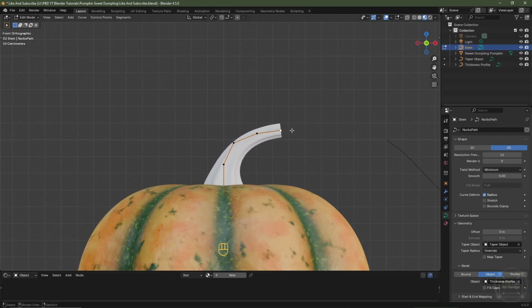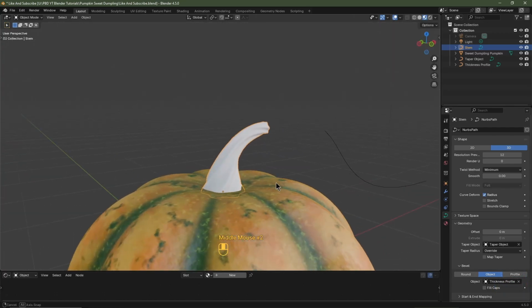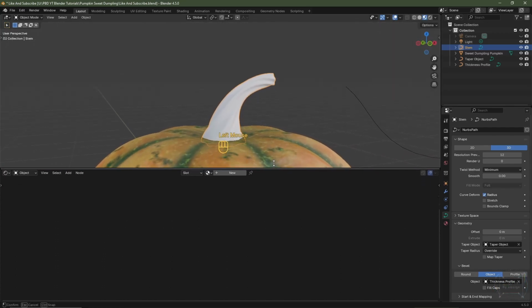And with this endpoint selected, I'm going to hit Control T, and that should twist the endpoint. I'll then hit 90 for 90 degrees, and I'll hit Enter. I'll then select the base point down here. I'll hit Control T, I'll hit 90 and minus, and that will twist it in the opposite direction. I'll then tab out of edit mode. So we've got this twisted stem now. Excellent. I'll just increase my shader editor window.